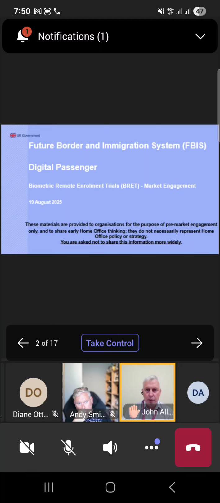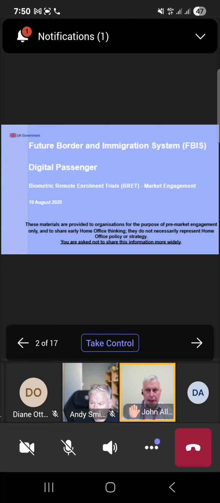We have this concept, as we've done with the ETA scheme, of enabling people to make their application and upload their biometric information in the comfort of their own environment, either their home or their office, and then go to the airport in the normal way, hand their bags in, get on the plane and arrive in the UK without having to, almost like a frictionless travel.